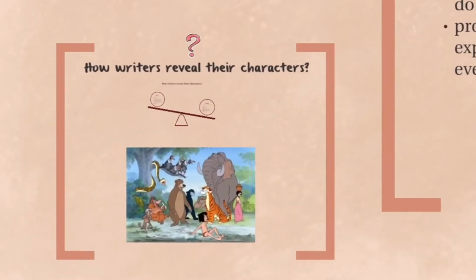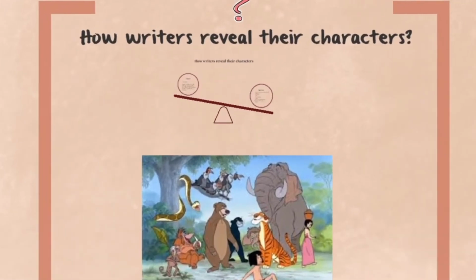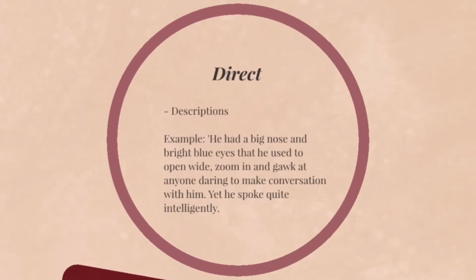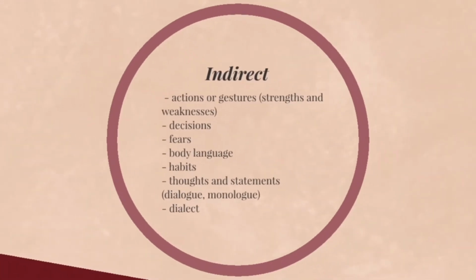Now, how writers reveal their characters. Their personality traits can be expressed directly or indirectly. When there's a sentence like, "He was a great liar," then it's a direct commentary from the author about the character. But you can get to know the character far better from the indirect characteristics. How the character speaks, argues, and thinks.